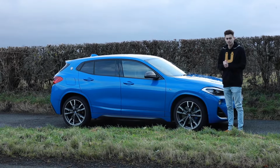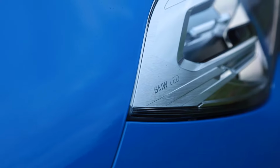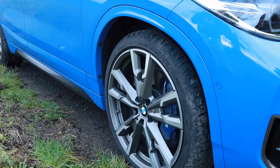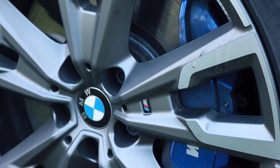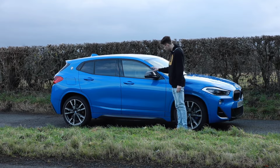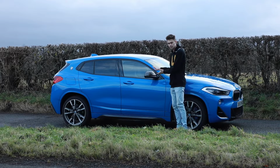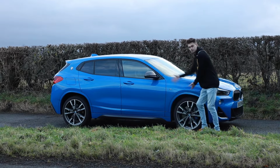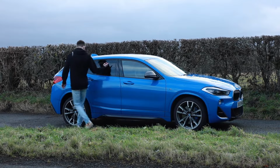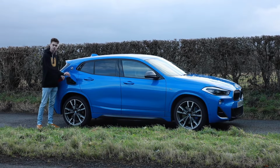Okay then, so here we are at the side of the X2, and we can see straight away that it's got the BMW LED badge reminding us that A, it's a BMW, and B, it's got those LEDs. Secondly, we've got huge 20-inch M Sport wheels with M Sport brakes behind. And just in case you forgot, another M badge. You've also got a wheel-coloured, it's this thing that BMW do, so that instead of being black in sporty models, it matches the wheels. See? Isn't that lovely? Right, nothing else much happening here apart from you've got tinted glass, until you get to this point where you find the world's largest fuel filler cap.